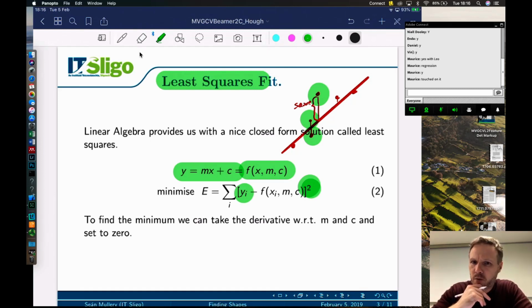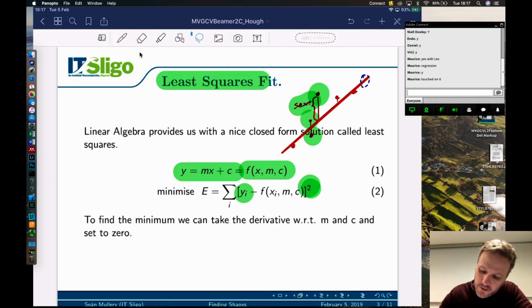But the second one, whether it's a problem that it solves or a problem that it causes, really depends on the situation. What we do is we really penalize badly any values that are a long way away from the rest of the values. So in this particular case, the one I've shown here, if it's a long way away from the rest of them, in other words, an outlier, then it will have a very large effect. And if we try and minimize this, what will happen is our line here will get drawn more towards it.